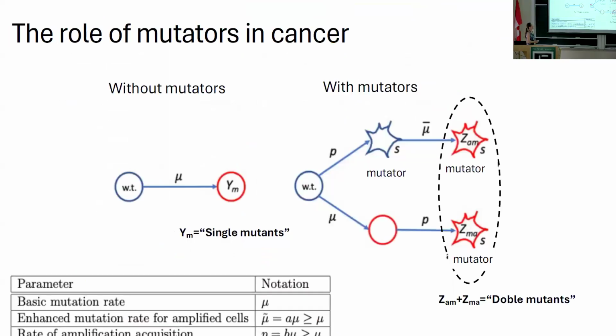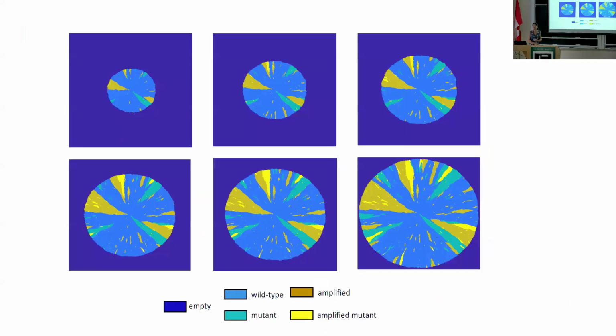First, let's look at a certain mutation that occurs in a growing tumor in the absence of instability. So it grows from wild type to mutant. Okay, so these are single mutants. Or maybe the wild type can acquire a property of being a mutator, and then you have an enhanced mutation rate to create this target mutant, right? So it could be a one-step process or a two-step process through this mutator phenotype. Okay, can we compare them? So we can run stochastic simulations.